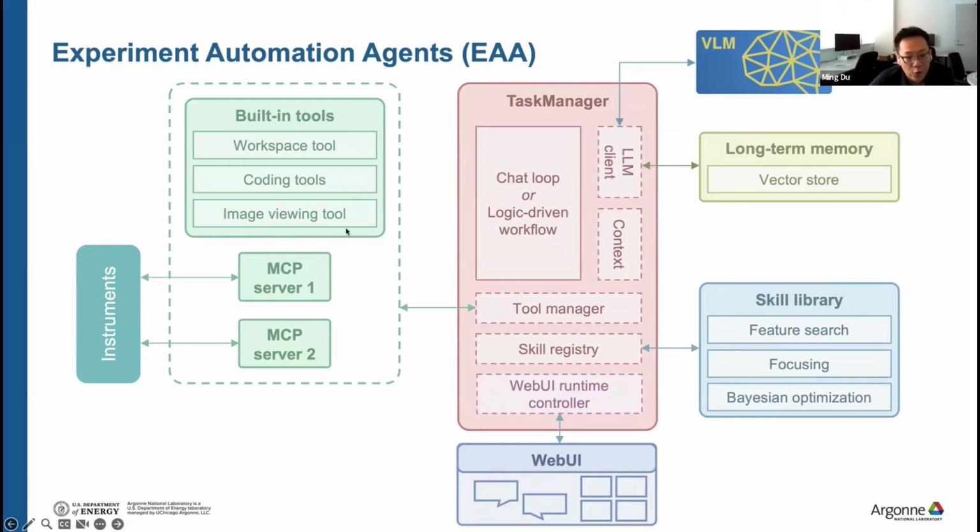This image rendering tool is useful because in many scenarios, the scientific images are floating point and they might have very abnormal dynamic ranges. The image viewing tool allows the LLM to, for example, set the dynamic range to a certain percentile of the image to exclude the effect of those outliers. And for instrument control tools, we package them into MCP servers so that the LLM can talk to the MCP servers to move certain motors or control the instrument devices.